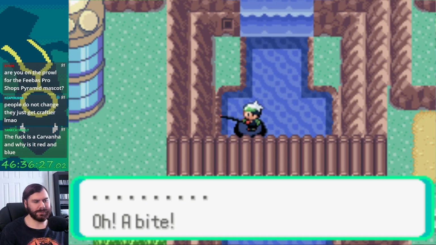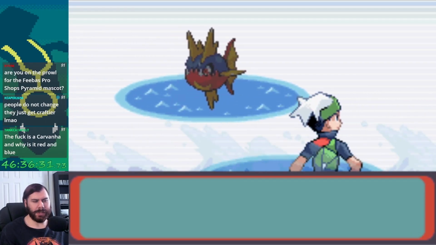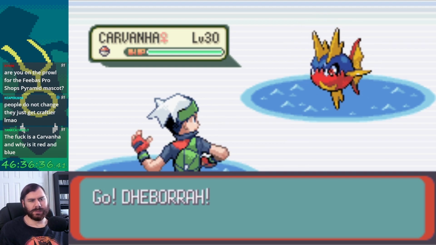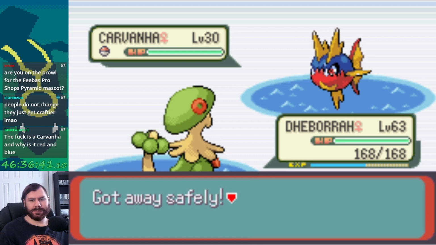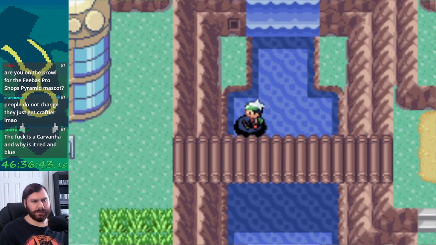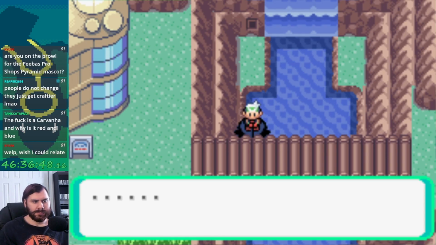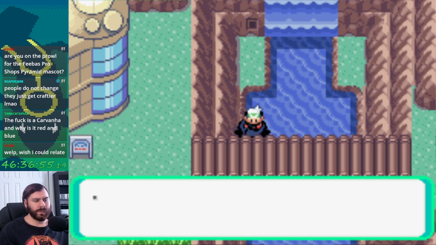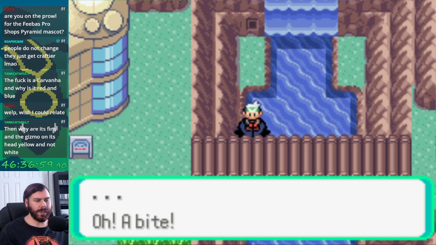Yes, Q. I got a Goth GF, we're going to Bass Pro Shops. Is it red and blue because America? People don't change, they just double down on being shitty.